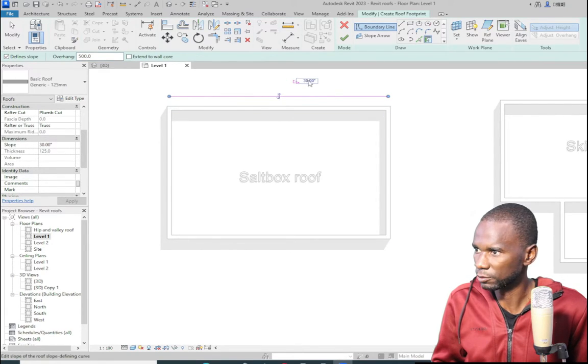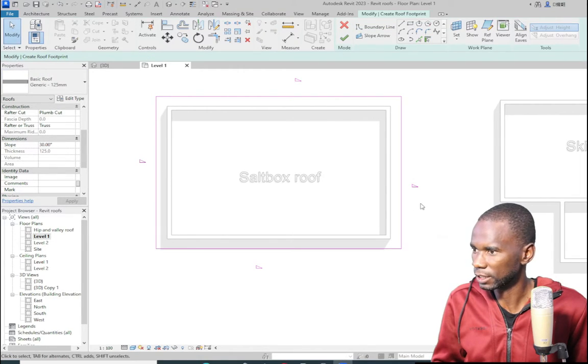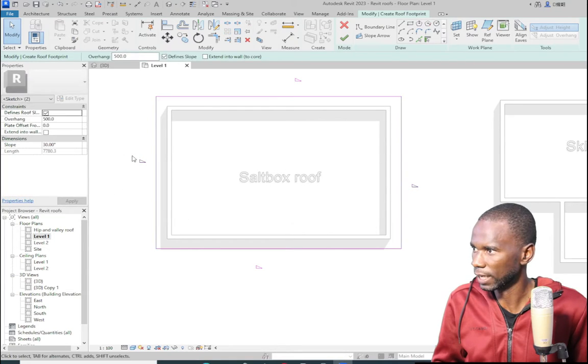You see that by default, you have 30 degrees as the slope. So I'll just pick these walls just like that. So we have the angles on all the 4 sides, but I don't want to have the slope on this side and this side. So what I'll do, I'll just select the 2 lines there.